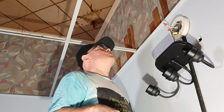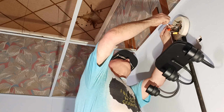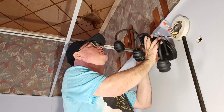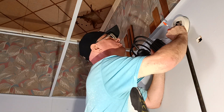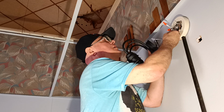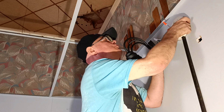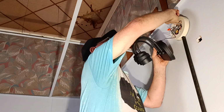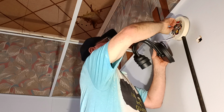Now it's time to tuck our wires into our box here. Make sure our wire nuts are tight, our insulation is up in the bottom there. We'll grab our fixture. We'll put our wires into our box. We'll put them into our box like this. Get our white wire down in here like that. We'll get our black one. And it's up out of our way here.